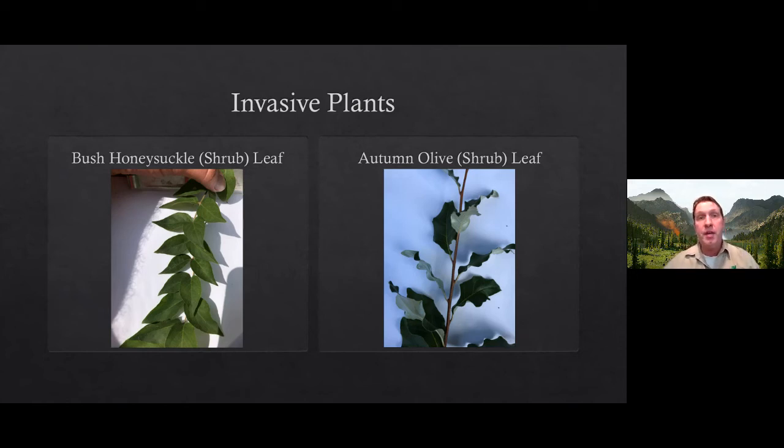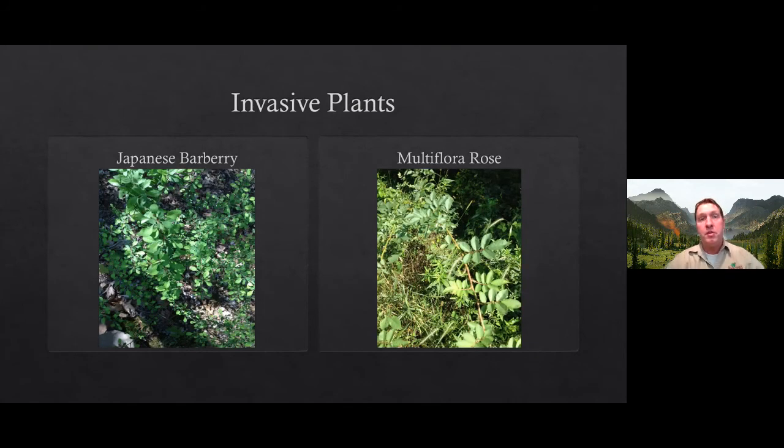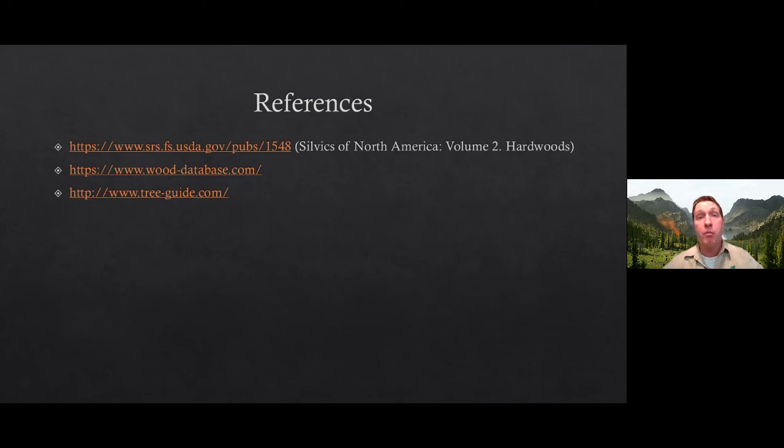And on a windy day, as you're driving down the highway and you see some of these shrubs blowing while they still have the leaves on, the autumn olive, I always tell people, looks like somebody took some aluminum spray paint and spray painted the underside of that leaf. They're so shiny, it's hard to miss them. And also we have some other shrubs that are bad. We have Japanese barberry, and I think what a lot of us know is multiflora rose, okay? So those are also bad ones that can be disruptive to our native ecosystems and environments. And here are some references that you can use to help further your information and knowledge about tree identification.